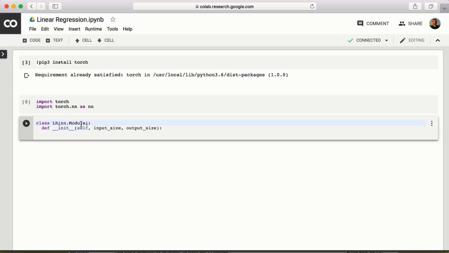Module itself will typically act as a base class for all neural network modules. In this case, the linear regression model class will be a subclass of nn.Module, thereby inheriting methods and variables from this parent class.